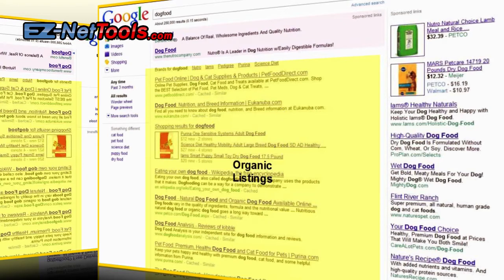So if you're in the pay-per-click area that we talked about a second ago, you're going to bid, and the person who pays the most money, and there are some other factors involved as well, but it's primarily what you bid, is going to determine where you appear on the page. And then if you're in the organic listing, we typically call that SEO, or search engine optimization. That's going to determine where you show up in this listing. And keywords are critical in those two items.